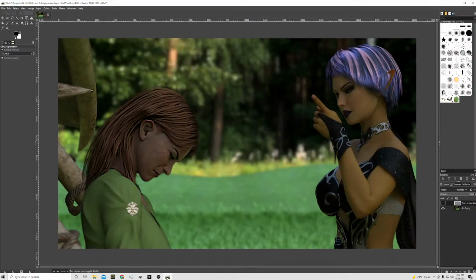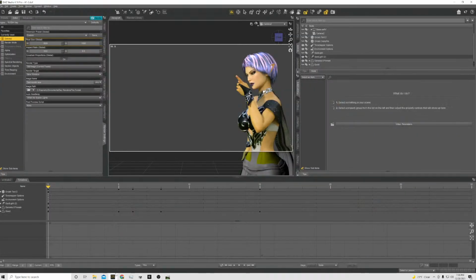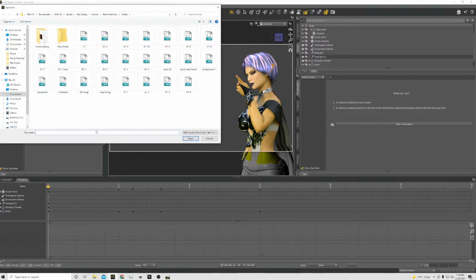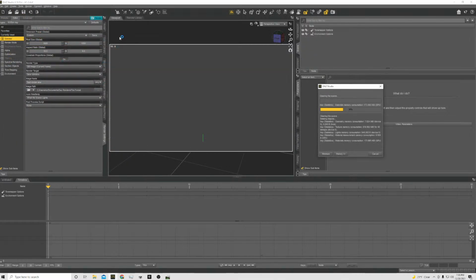Because I do believe that that is a slightly different frame. If you look up here above her head, there's not much room there. I'm not convinced of that. I'm really not convinced of that. I'm going to see. We are going to save this. And that's where I need to do a better job of making sure that I've got everything a little bit better labeled, I guess. So let's pull up A13 and see if maybe that's it.